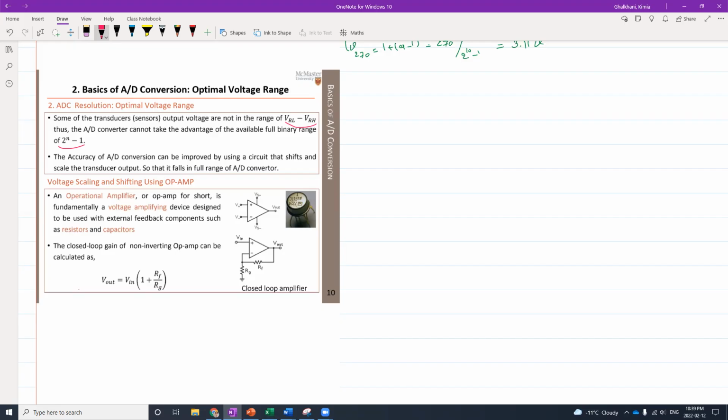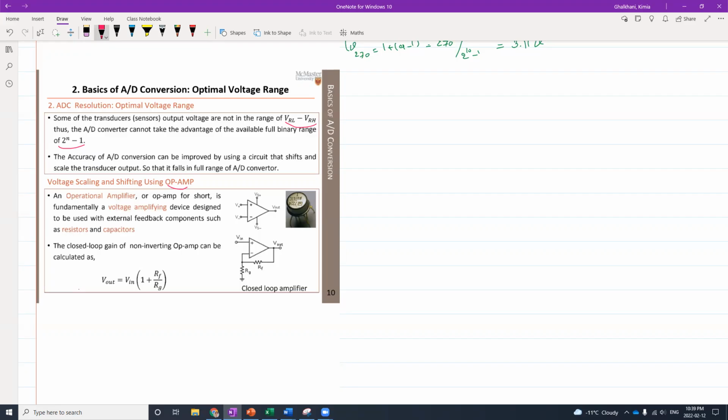Now, which kind of circuit do we need to use? Any idea? Well, it is an op-amp, which you are familiar with, that we can use to do so. You saw it in the first schematic that I showed you for the converter. So now, what is an op-amp? It is an integrated circuit that can amplify any weak electric signal.